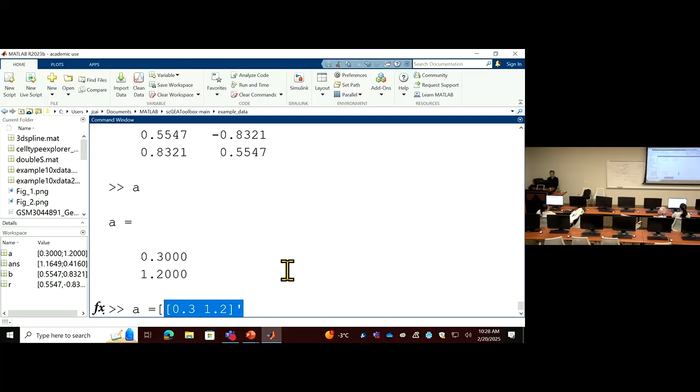Then I can add another point, whatever number, 0.4, 5.6, or add another number, just some random number points, 1.2.